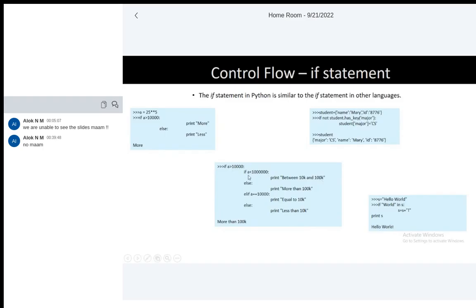So if you see, this if construct is coming within another if construct. So this is a nested if construct you can use. First you check if a is greater than 10,000. If this is true, you're checking whether it is less than 1 lakh. Then you are trying to say it is between. If this is true and this is also true, then the value is between these. Else, you're trying to say it is more than the 100k value which you entered here, right?